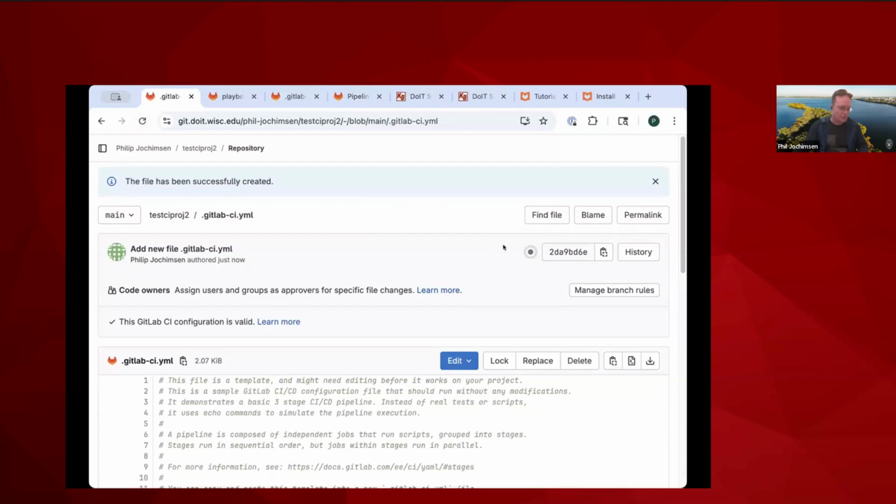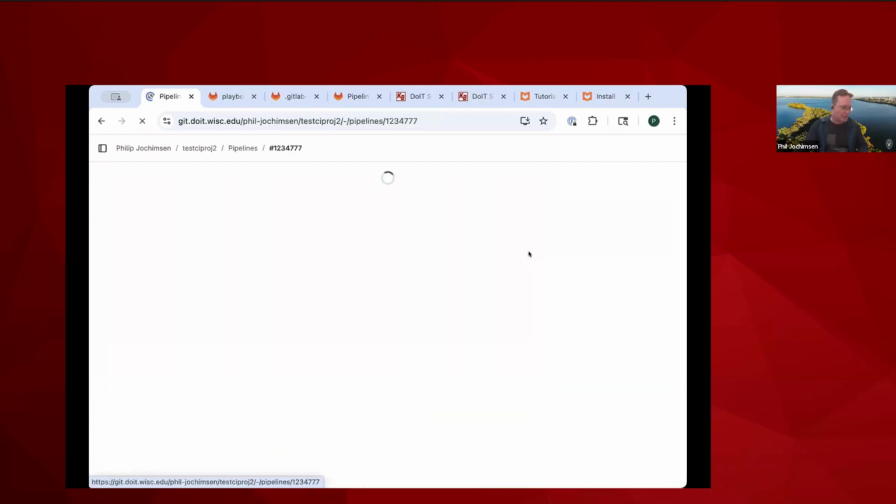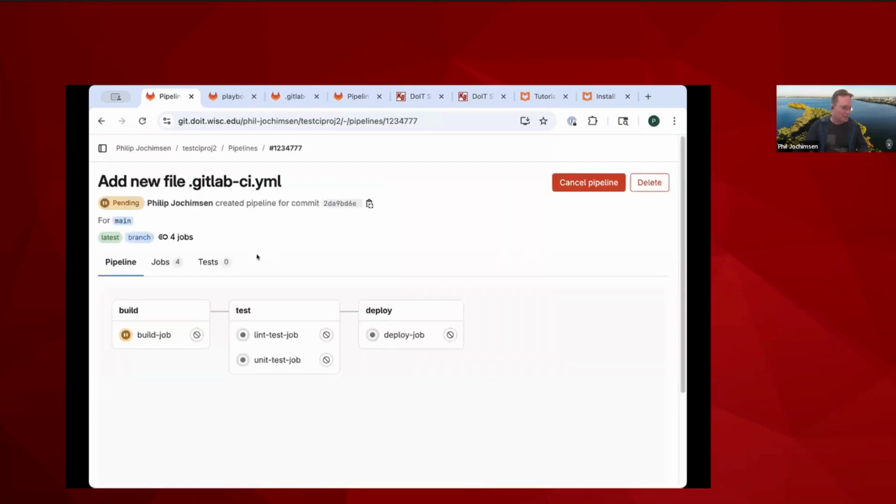and that should be all I need to do in order for this to actually start a pipeline for us, which I think is going to be this one. I'm going to do a little, oh, yep, see it's already off and running. Cool. So click through there. This is a visual representation of what's inside that YAML file for the configuration. And I think as soon as this one passes, I'm going to hit refresh here once.